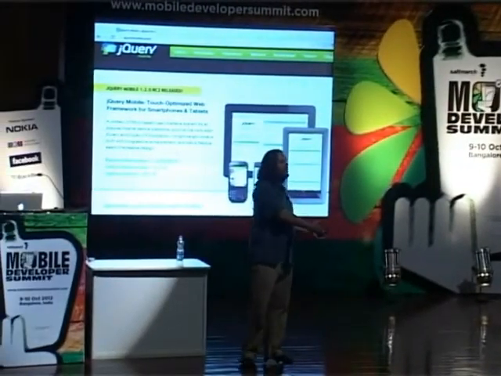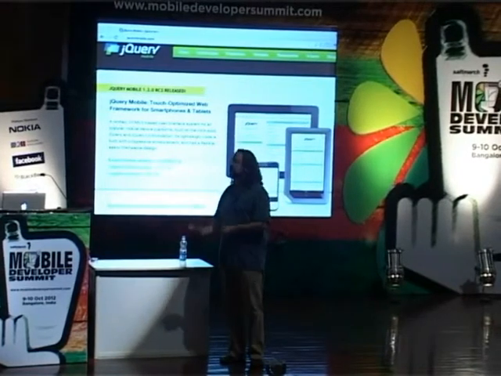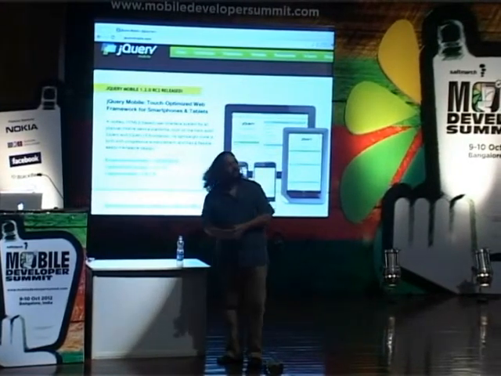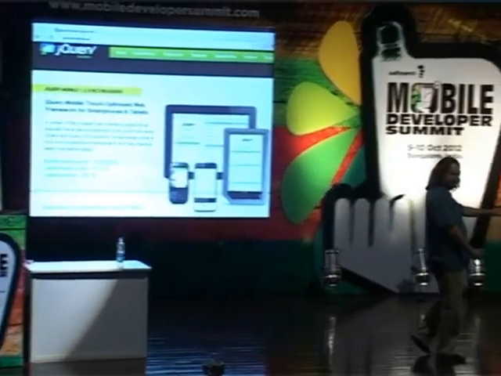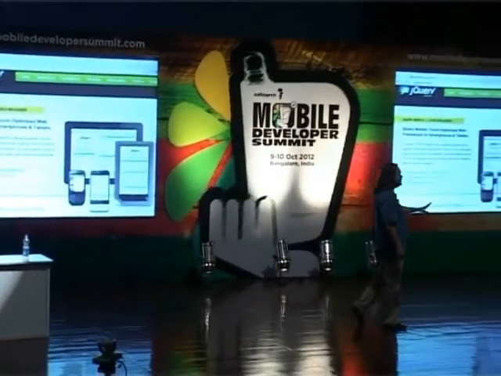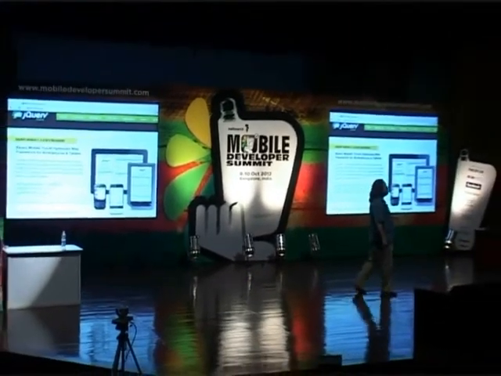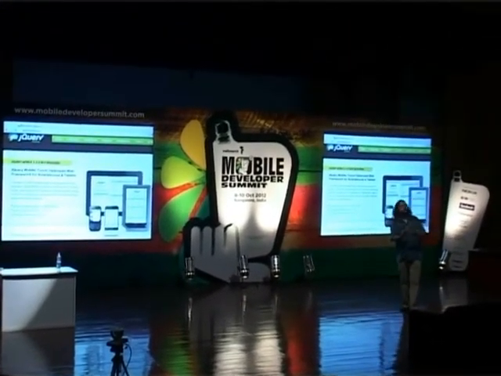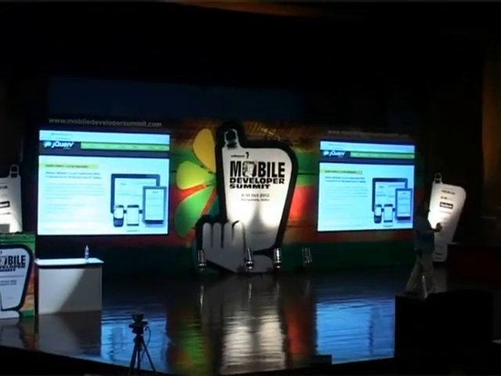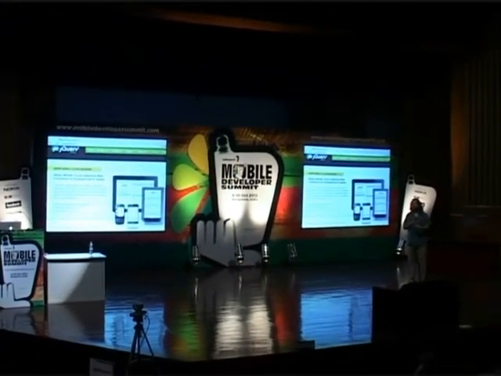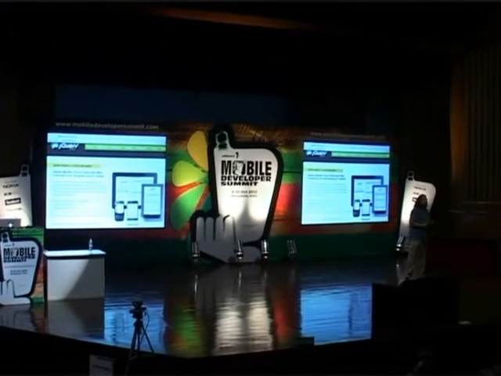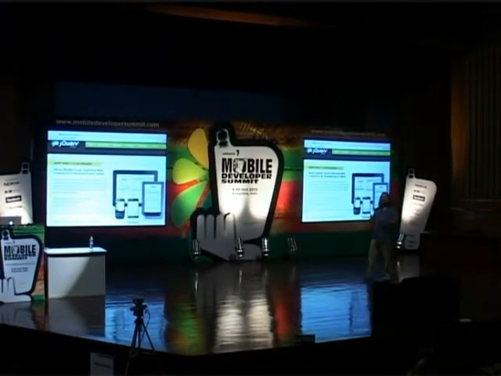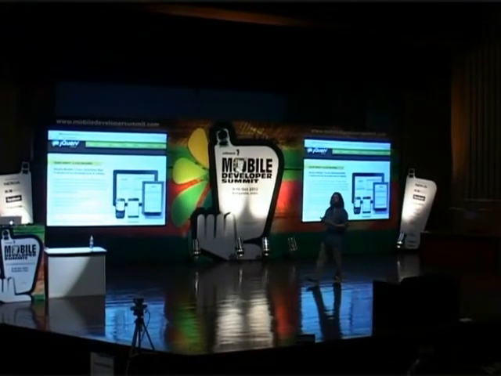jQuery Mobile is more focused on look and feel issues, whereas Backbone is more focused on, well, backbone kind of issues. And so it's very common for people to begin mixing these two together. Now, I typically don't on my projects because you go from a component-oriented mindset to a page-centric mindset, and sometimes these guys really do step on each other.